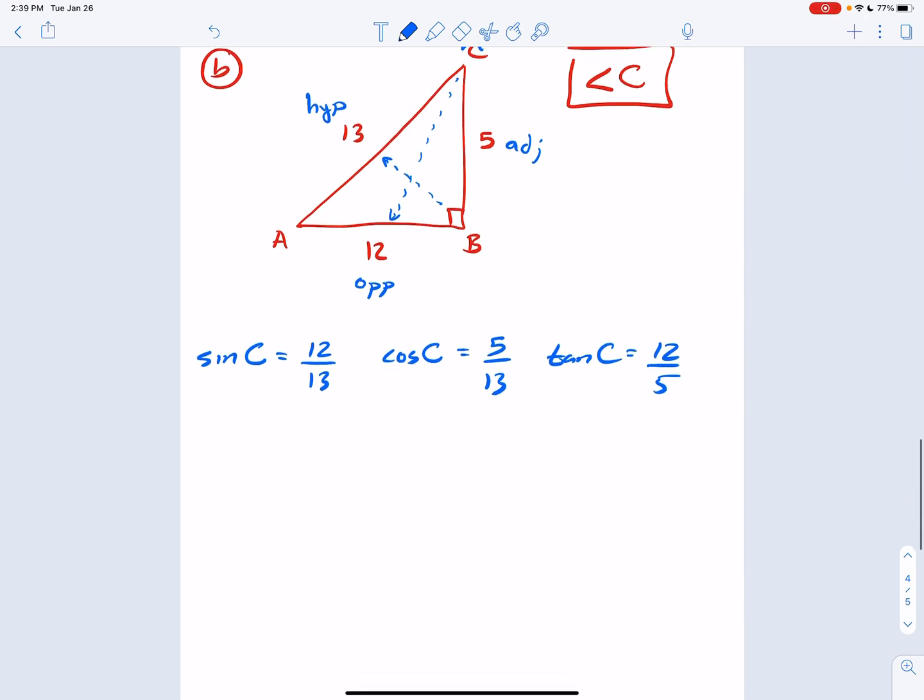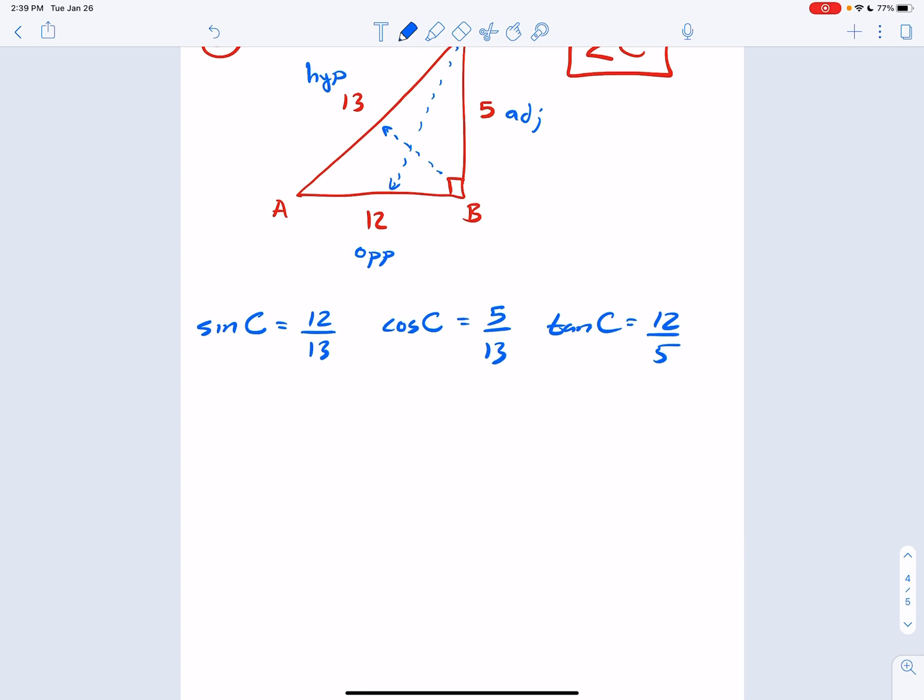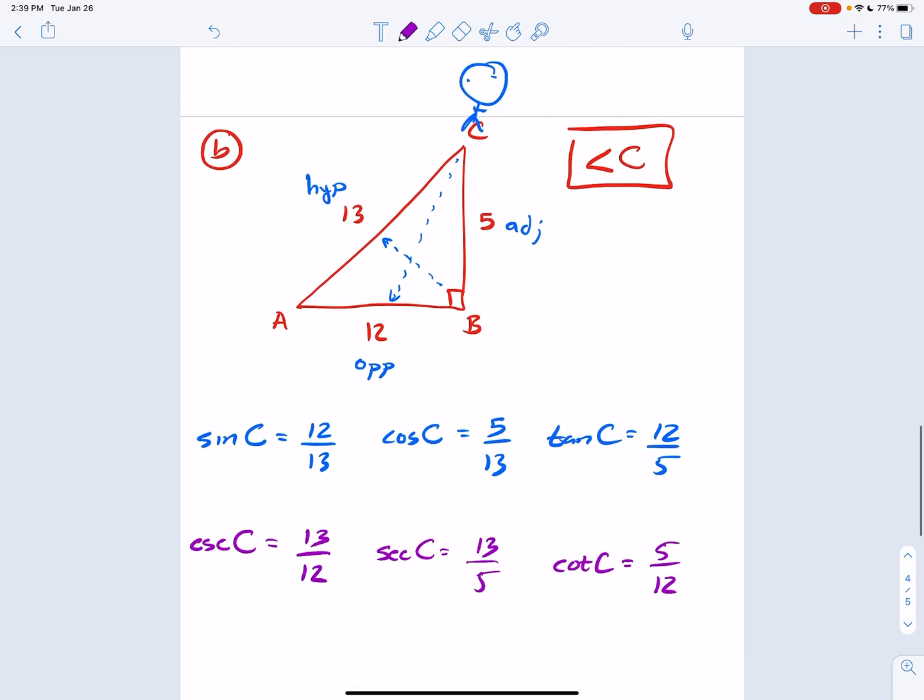Okay, so if you know those 3, you should know all of the other ones because they're just reciprocals. But make sure that you guys are pairing them in order. So the reciprocal of tangent is cotangent because they sound the same. That should come out to 5 over 12 because that's just a reciprocal. The reciprocal of cosine is just secant, which is going to be 13 over 5. And the reciprocal of sine is cosecant, which is 13 over 12. And really, that's it. Okay? So we're just introducing you 3 new trig ratios, but they work in a very similar fashion.